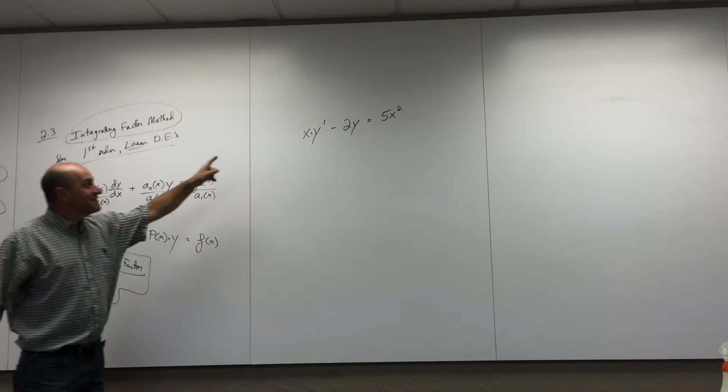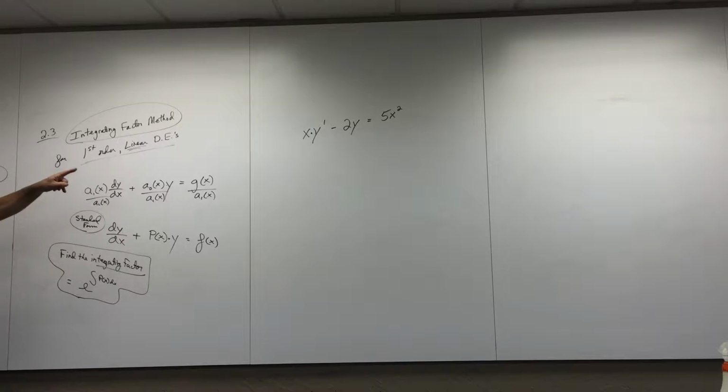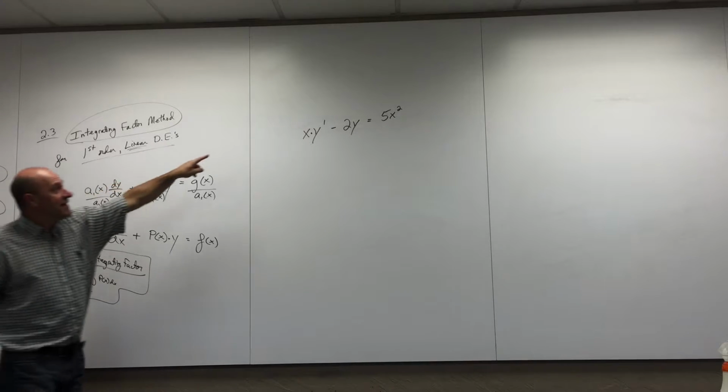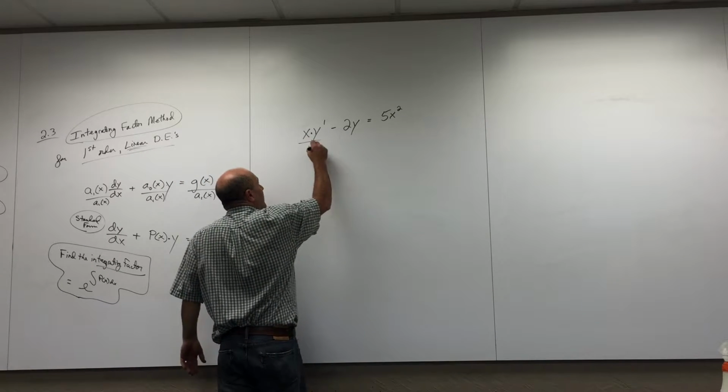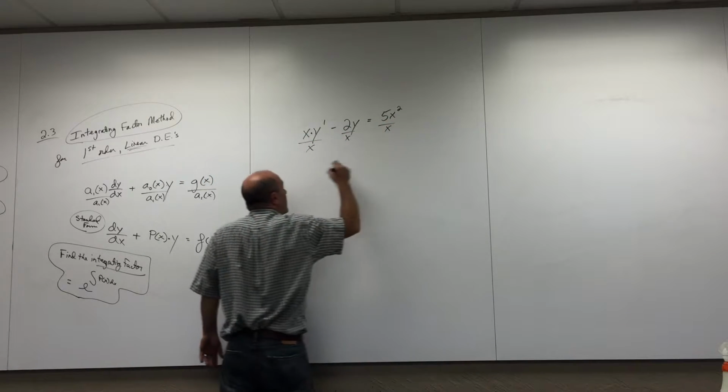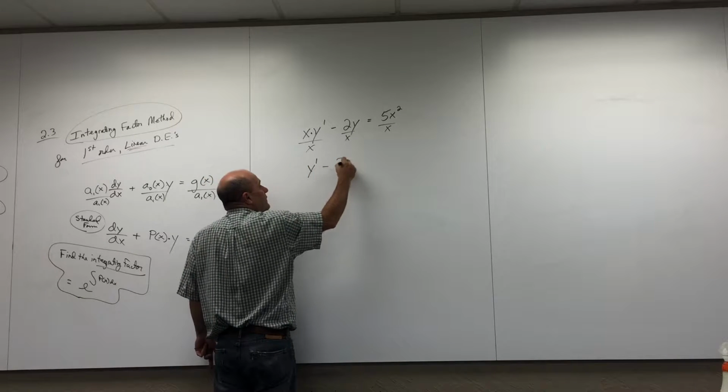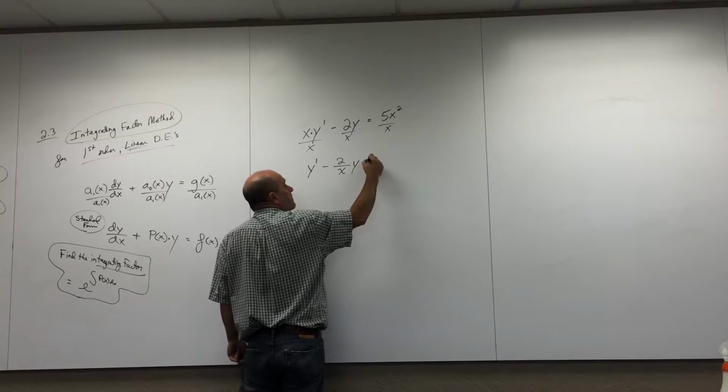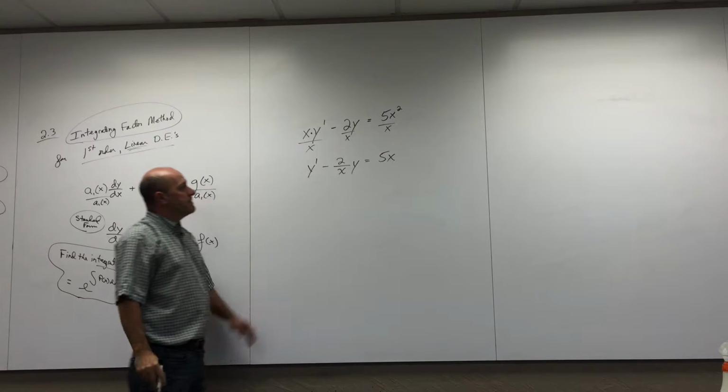All right, hey, look at this. There we go. That's a differential equation. It's first order. I believe it's linear. It's not in standard form. If we're going to do our integrating factor method, we need it in standard form. How do I put it in standard form? Divide everything by x. Divide by that x. We'll divide by x, we'll divide by x, we'll divide by x. And so now we've got it in standard form.